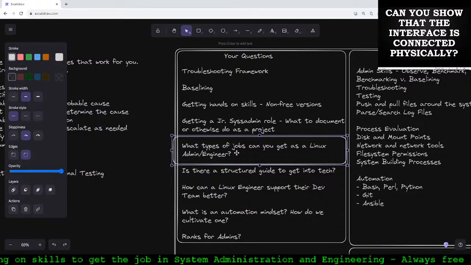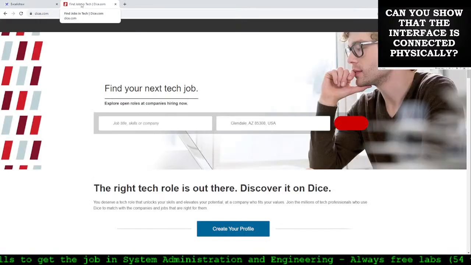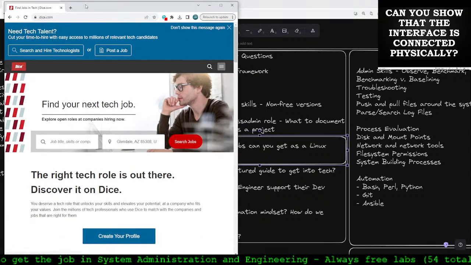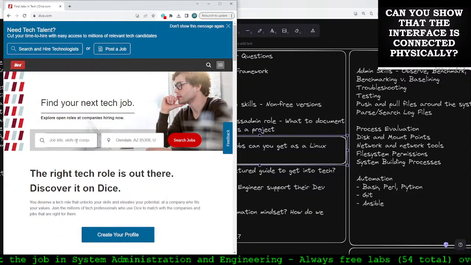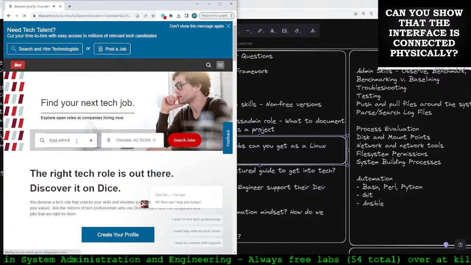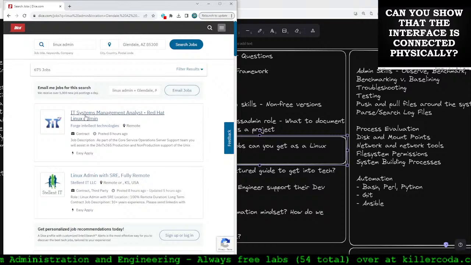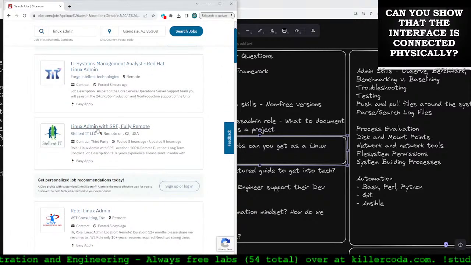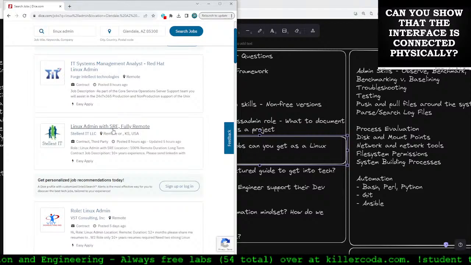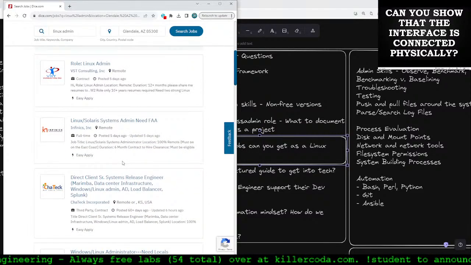But I would tell you guys, go look for a job, right? So we just go to Dice. I know Dice is bright. But we hop onto Dice here, and we look for Linux engineer or Linux admin. Let's look for Linux admin and see what's there. Here's some Red Hat one that's going to be more specific to Red Hat. Linux admin with site reliability engineer. Remember I said they're going to ask you to be something else as well. So you're not losing anything by studying some of these other things.